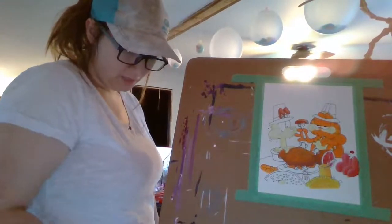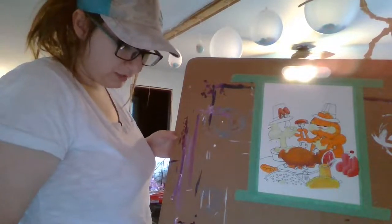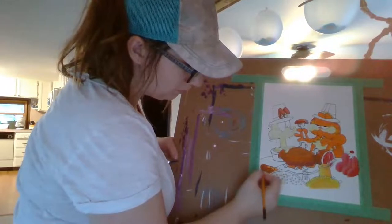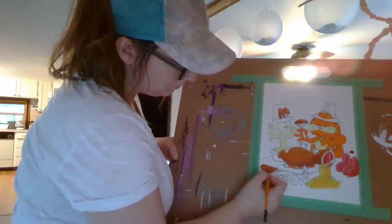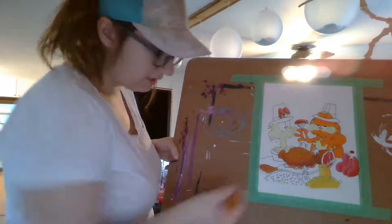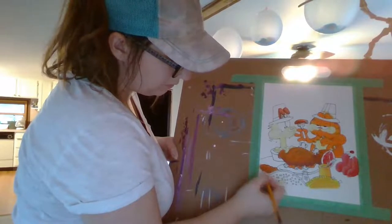All right, with the wash again, I'm going to do a light wash, and I'm going to go over these potatoes. I'm just going to take my orange again and go over top of that with orange. Add some more orange in there.